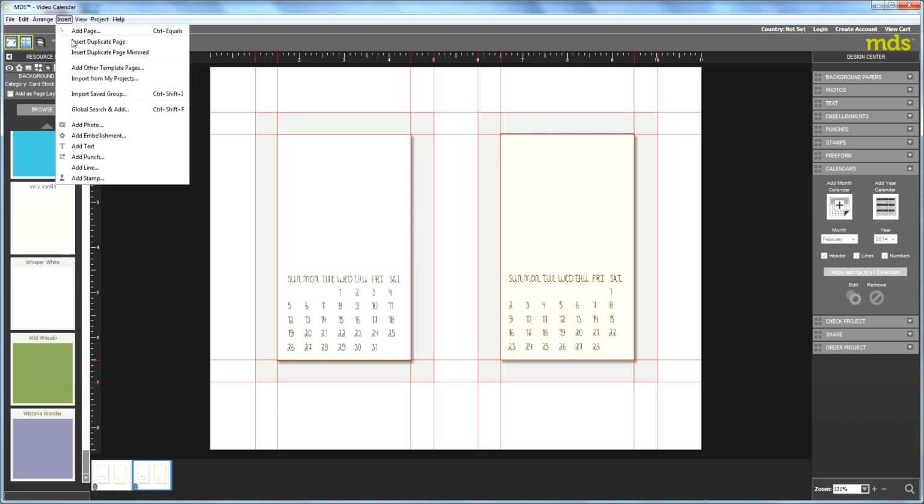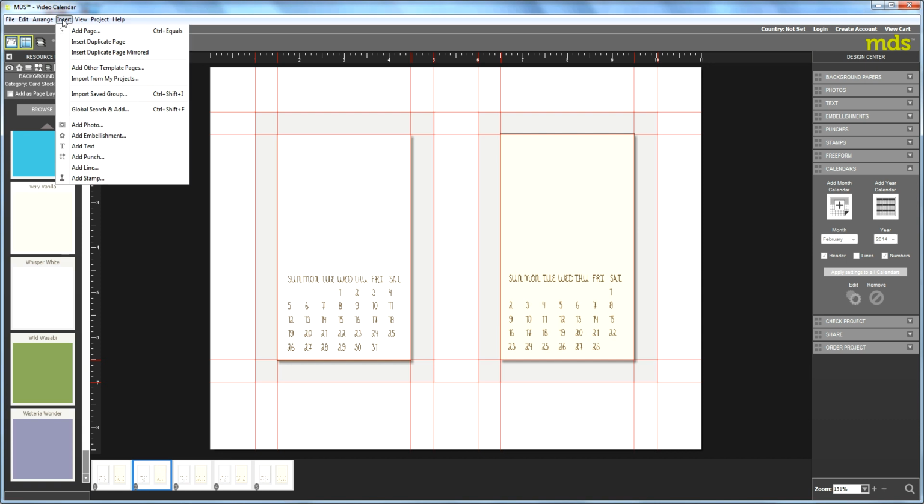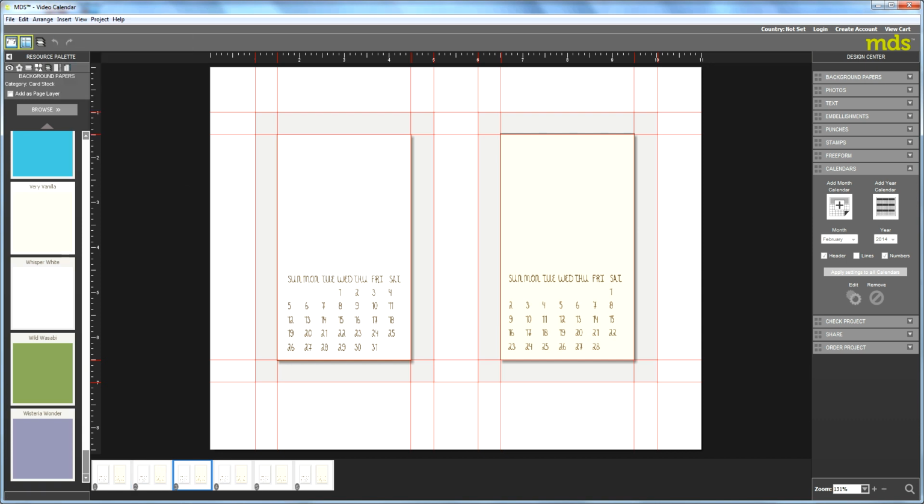I'm going to go ahead and keep doing this until we have 6 of these total, so we have all 12 months. Because what I want you to do at this point is go through, oops, I forgot to do one more. Wasn't counting right there. Okay, now we've got 6. You can see them all down here. I'm going to highlight the second one, and then we just need to click on each one, and we can go in here and change it to March and change it to April, and just keep doing that all the way through so you don't forget to set each one to the right date.